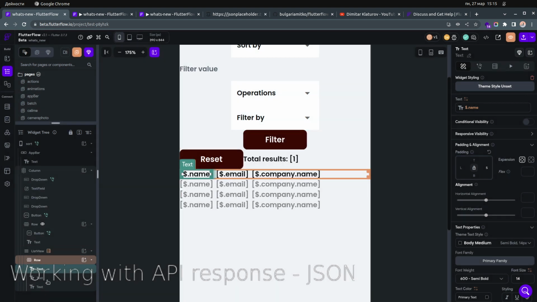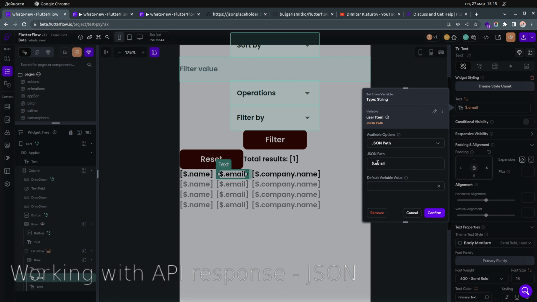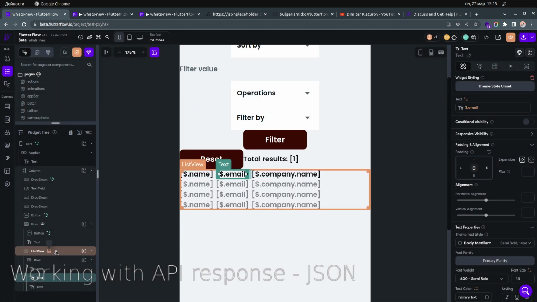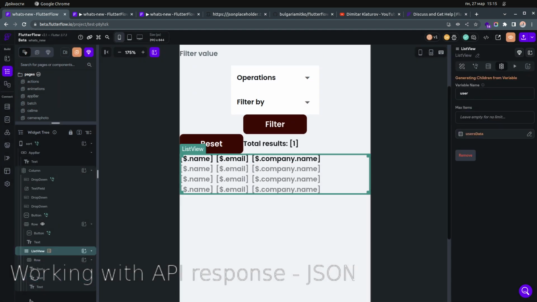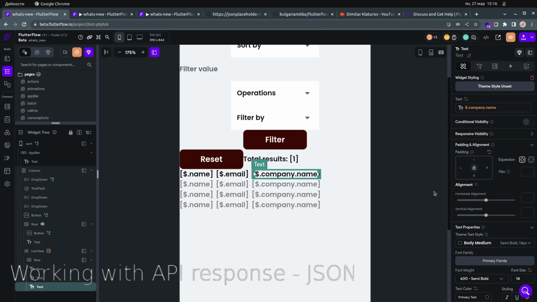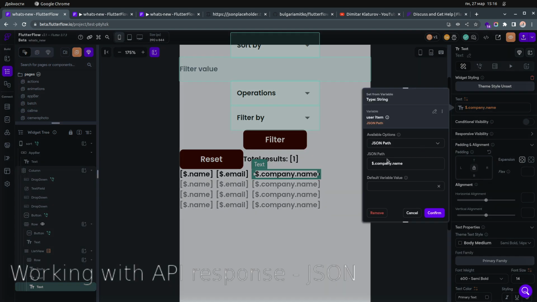Okay, and then the second one is the email. It's again JSON path $.email, and it's coming from user item, which is coming from here, like I said. And then the last thing is the company name, which is $.company.name. So make sure that you have, in my case over here, the right path to put.